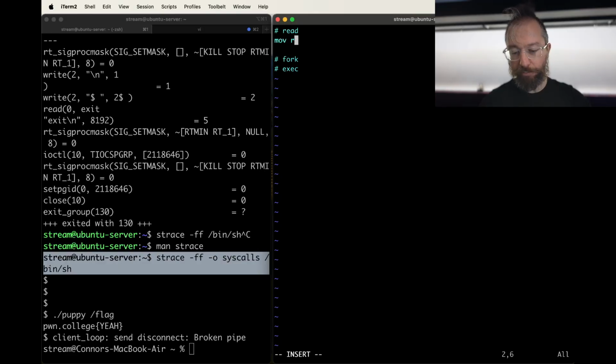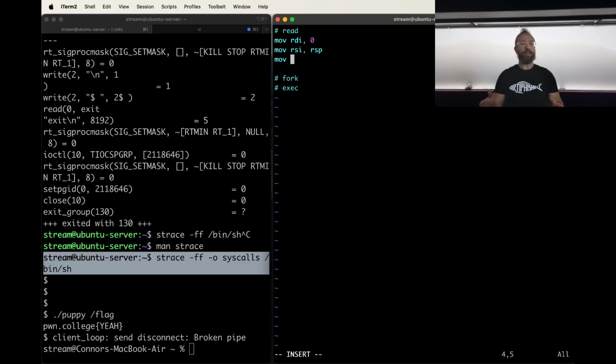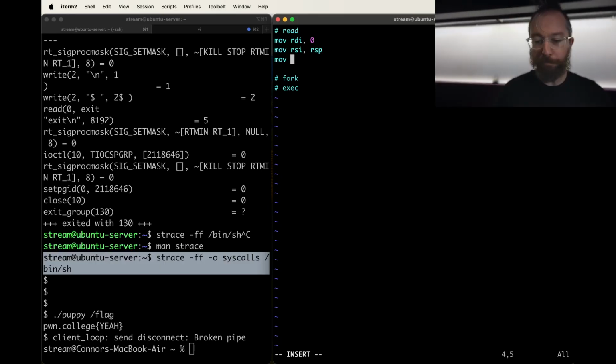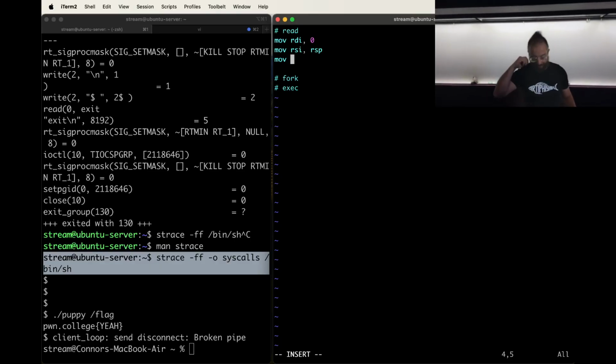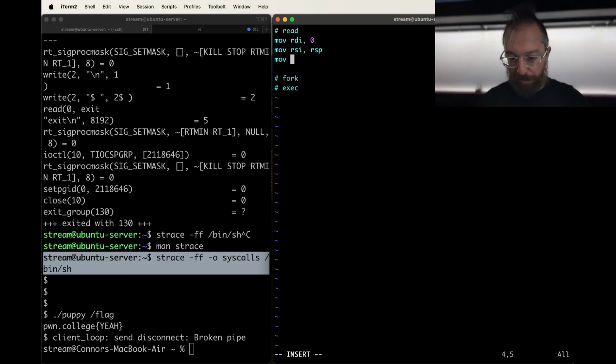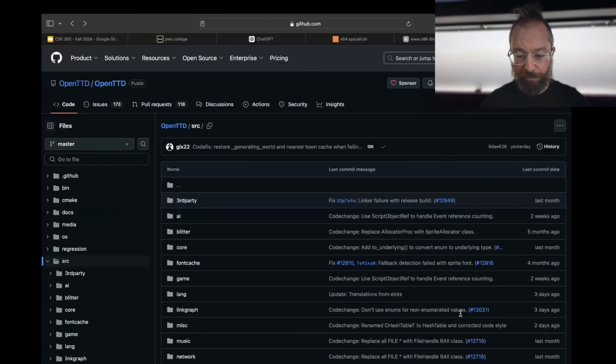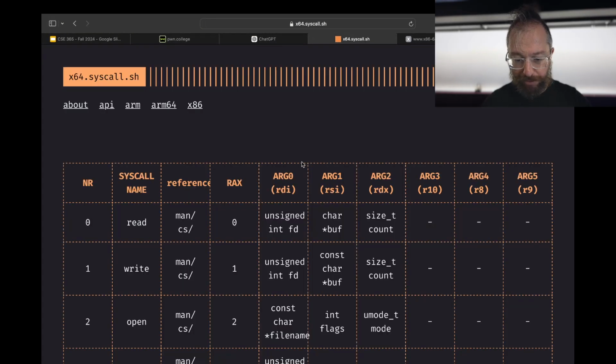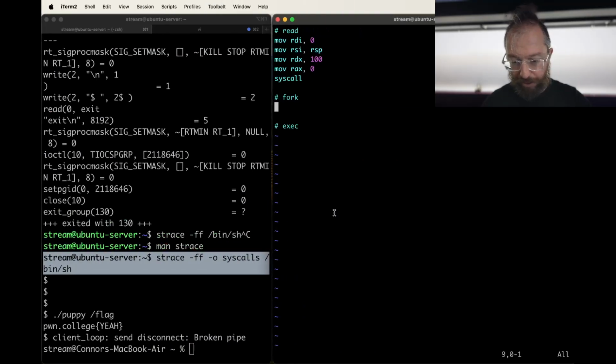Okay. So let's read. To be fast, move RDI. We'll read from standard input onto the stack directly. We're only going to support 100 bytes of input, and we'll only support just argv0. All right. So move RSI, move RDX 0x100, move RAX 0, syscall, that reads onto the stack. Now fork, let's see what fork is from a syscall's perspective. Fork is 57.